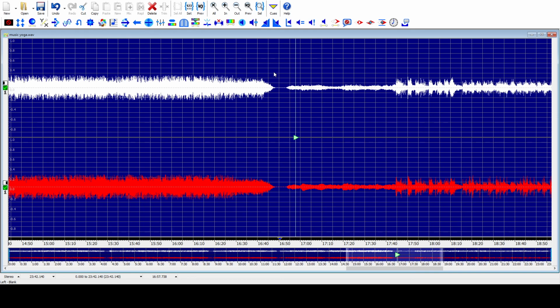Now I can save this file as well. Okay, and it will remember the queue points only if I save it in proper file format. That means WAV or FLAC or something like that. MP3, if you want to save MP3 files, then GoldWave will warn you that this file format cannot store the queue. But if you are dealing with a WAV file or FLAC file, then GoldWave can add the queue. So in future you can open the file and you can find your queues.